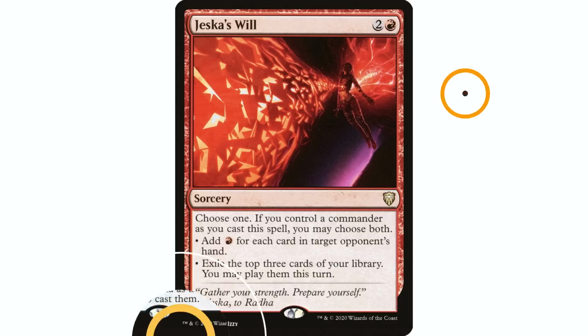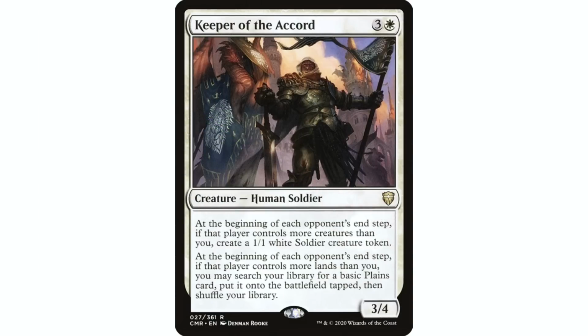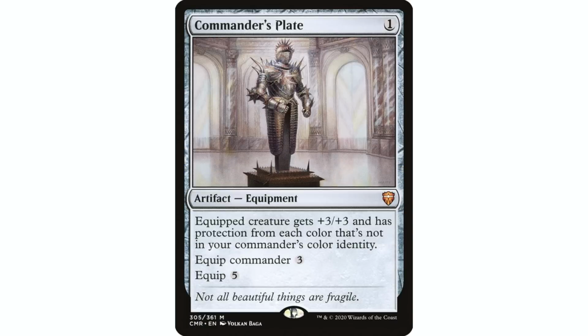We got some other really impactful cards in Opposition Agent. War Room is a great one that you can fit in just about any monocolored deck, even if you do draw cards well. We got Keeper of the Cord, which is, I think, the best white ramp card. For me, this is my preference because you also get those soldier tokens on top of it. We got Commander's Plate, which I very correctly predicted would be going in a ton of decks. One of the best equipment in the entire format, I think. Tons and tons of great 99 cards on top of the fact that you have really great commanders and the partner commanders. I don't think anyone's going to argue with this one.